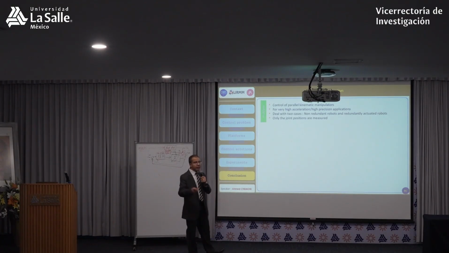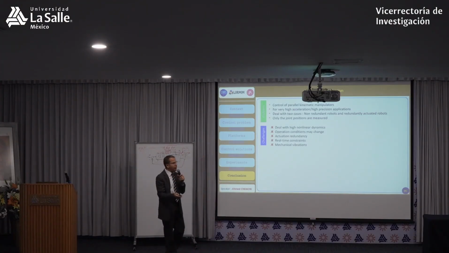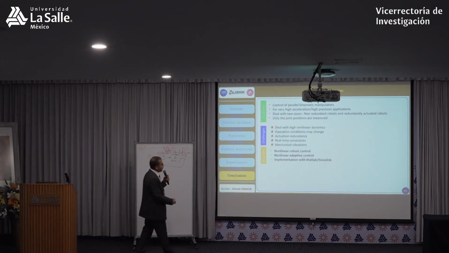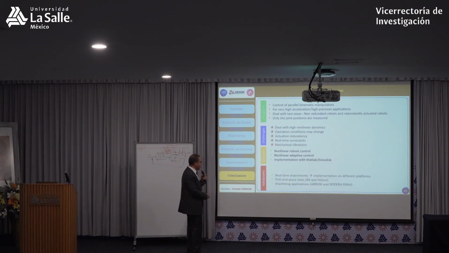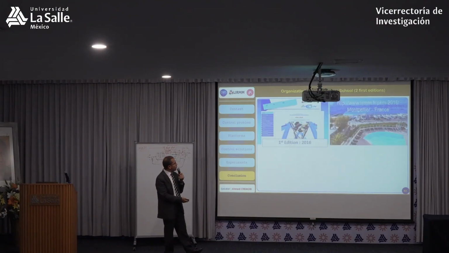So we have two cases, the non-redundant case and the redundant case. We have a lot of challenges in terms of dynamics, operating conditions. We don't know the environment, actuation redundancy, real-time constraints, and so on. And we propose different robust and nonlinear controllers. We implement them, and I showed you a lot of experimental results on different experimental platforms.